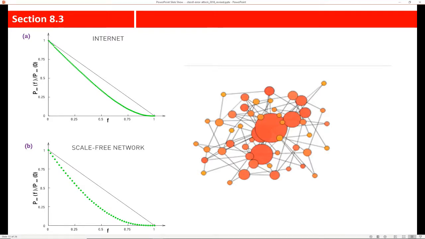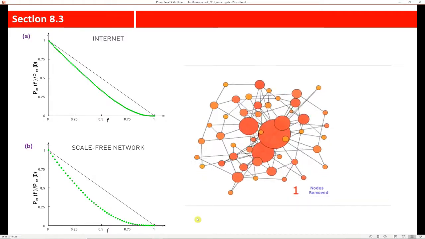And so this means that actually in order to fragment the network, if it's scale-free, we would have to remove every single node, mathematically speaking. So we will see some kind of effect on the giant component before then, but it's really predicted not to completely vanish until we've actually taken away all the nodes in the network.